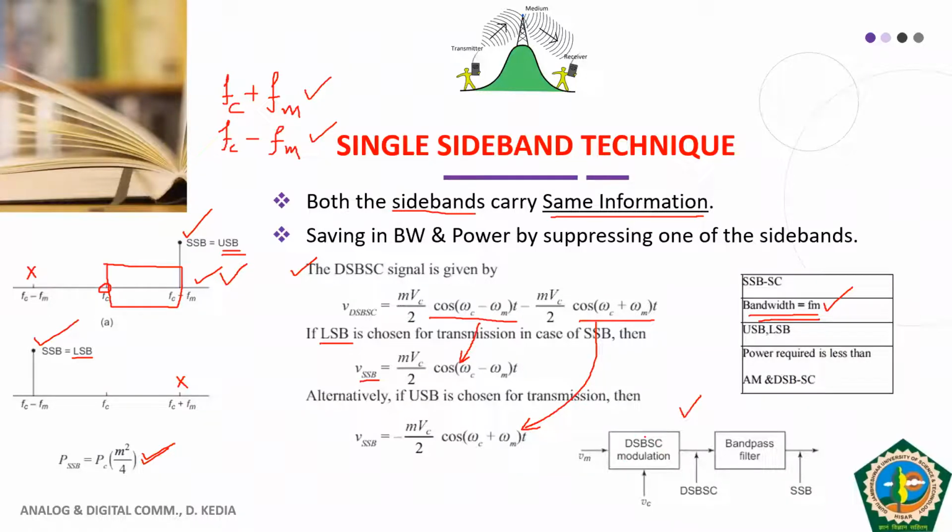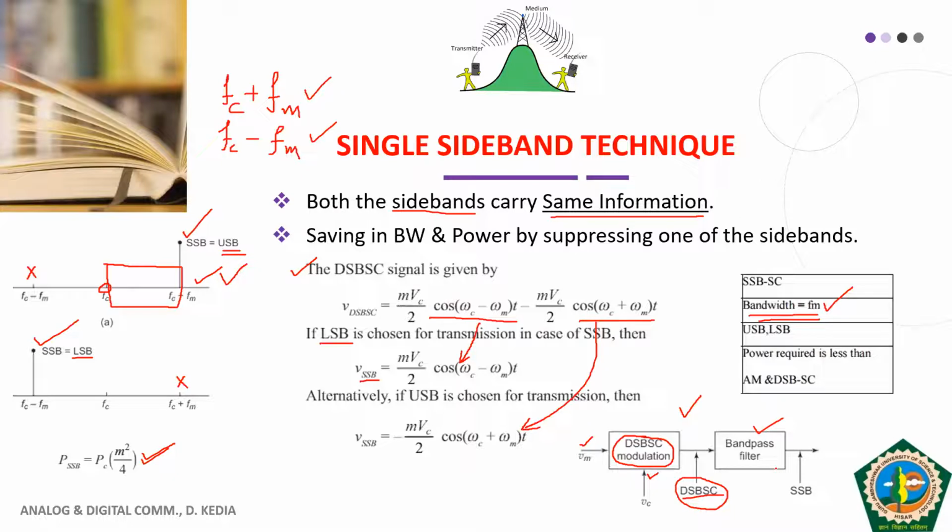So first we obtain double sideband suppressed carrier by using modulating signal and carrier. So we get double sideband suppressed carrier. So we have 2 sidebands here and the carrier suppressed. Then by using a filter, we can remove any of the sidebands. So you can filter out either lower sideband or you can filter out upper sideband. I hope this is clear to each and everyone.